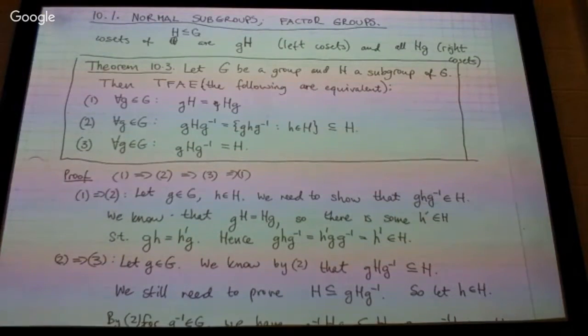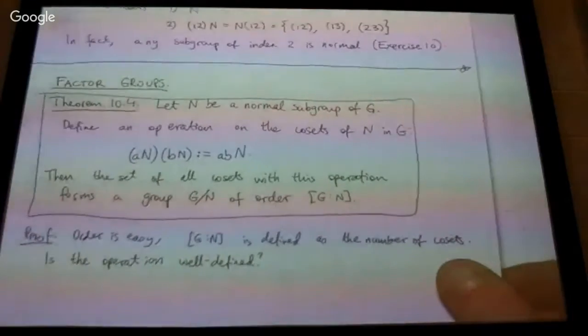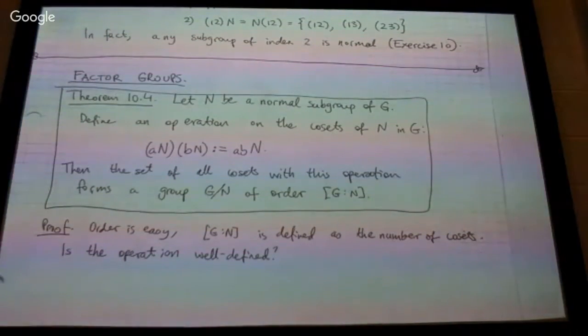And we saw some examples of normal subgroups, and then we had this theorem. Well, it's a theorem definition, which says that factor groups. That's when I got lost because I wrote factor groups and then I was paying attention and then it came down and then I got confused.